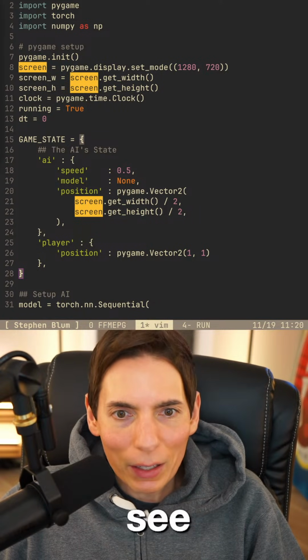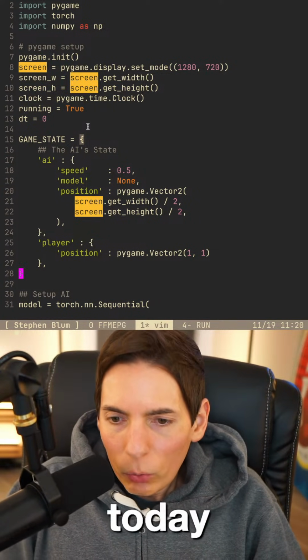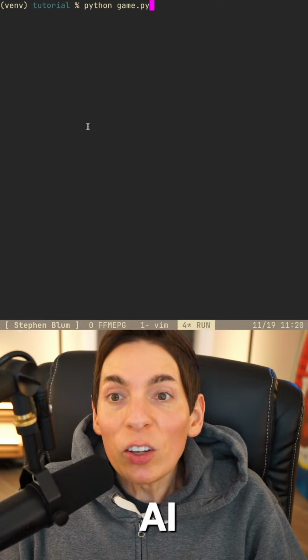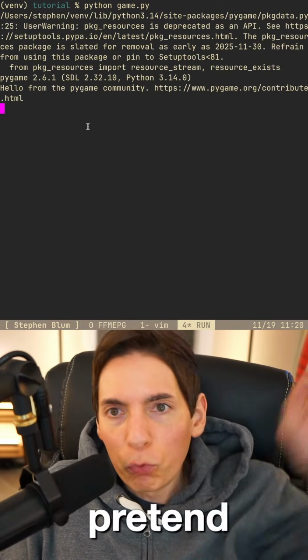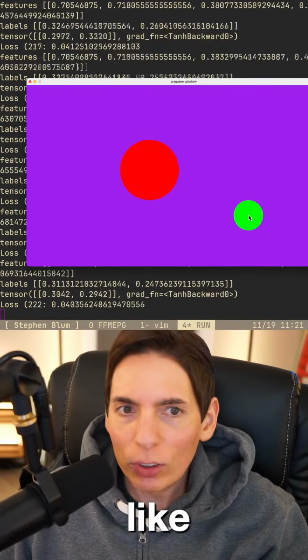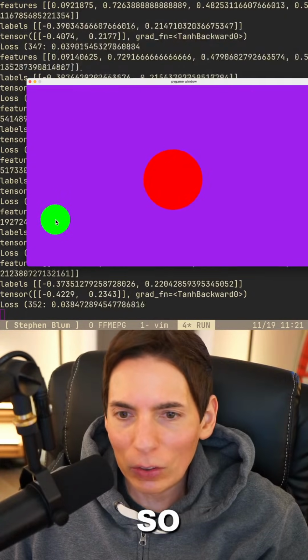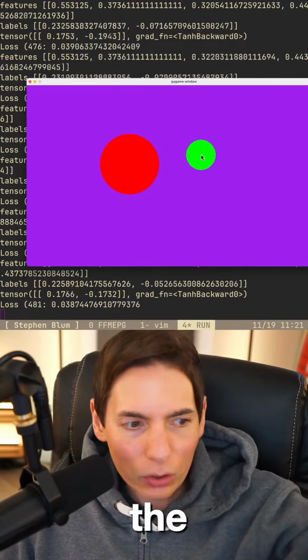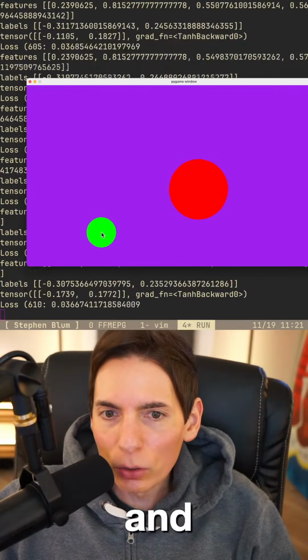Shadow, good to see you. Welcome on in. What are we doing today? So we made an AI game, a real, full-on real AI. The AI is able to chase you, right? You're this green circle, and the AI is chasing you, and it's actually learning too.